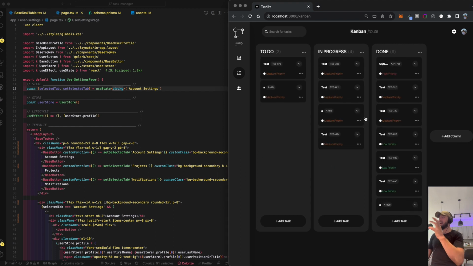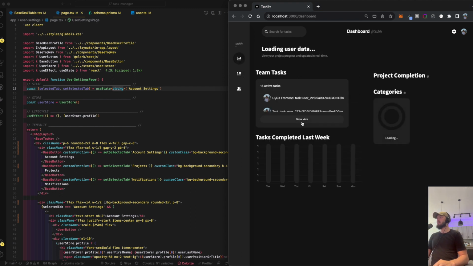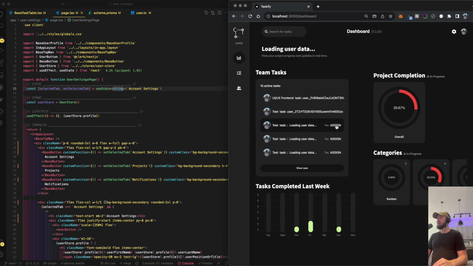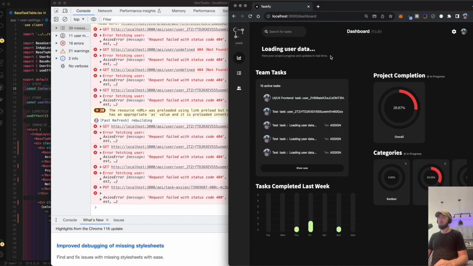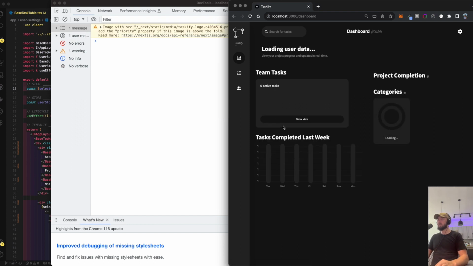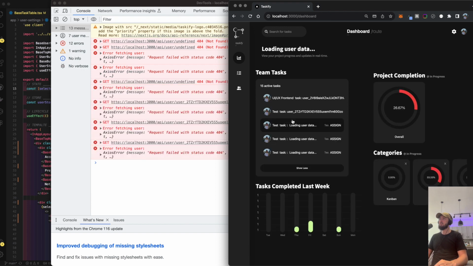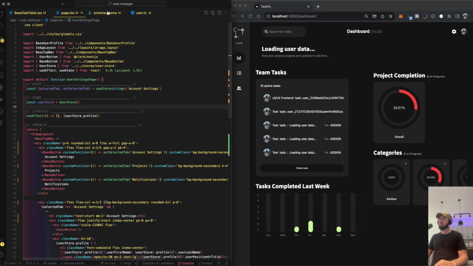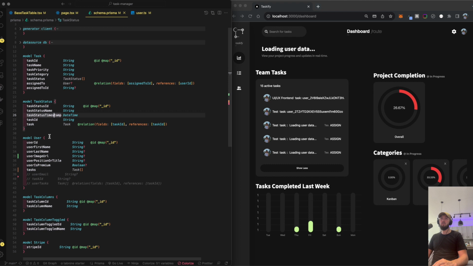So let's see what's going on. Tasks are working, but tasks aren't associated to user IDs quite yet. We're kind of working on that in the middle of it. Let's see if this works. I'm going to pull up the status code error 400. I wonder if the user ID is not populating anymore, or if I renamed it, because this was working flawlessly earlier. So that concerns me a little if I changed it to assignee ID potentially.